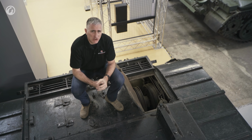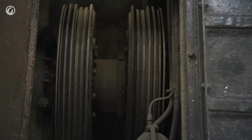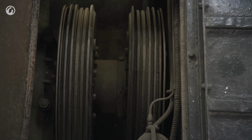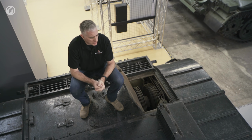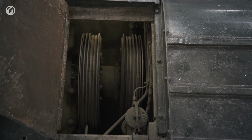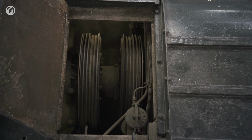Under the open hatch here you can see part of the final drive steering and braking system. It had the excellent Merritt-Brown steering system, which was capable of neutral steer. Everybody loved it. Very large brakes, and then to the front of it you're going to see one of the filler ports for the fuel system. There's a similar filler port on the right hand side as well. 156 gallons of fuel were carried. This was estimated to get the tank about 100 miles on the road or 60 miles cross country.